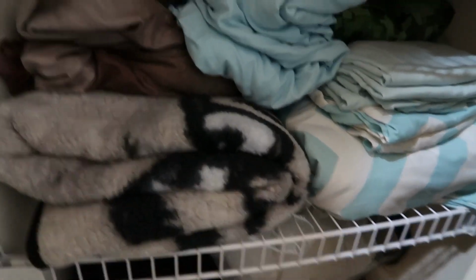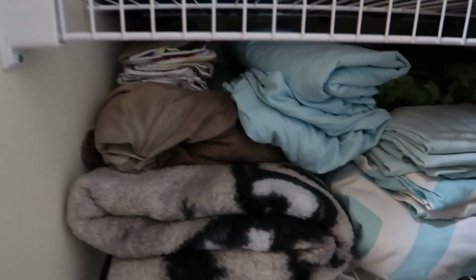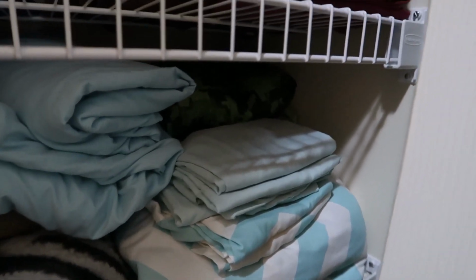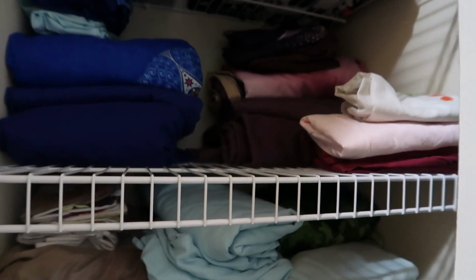I put this on the couch in the summertime. And Sean's blanket that has Jack's on it. Me and Big Sean's extra sheet sets here, the blue ones. And then there's a Minecraft one there in the back for Skylar. Then at the bottom, there's another big blanket and a duvet. Most of these we use during the summer for camping. We'll take our extra stuff.